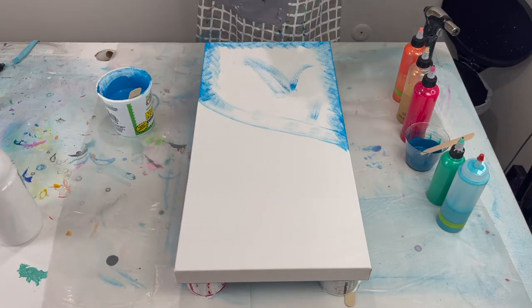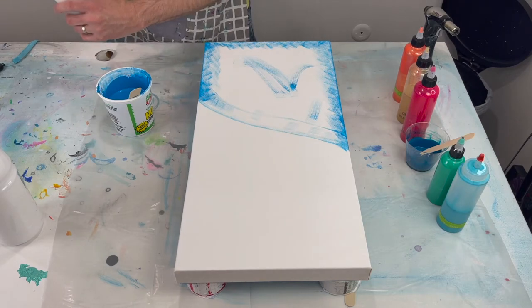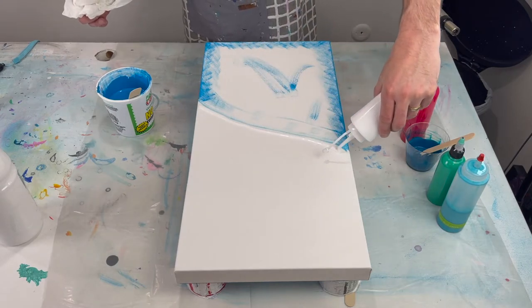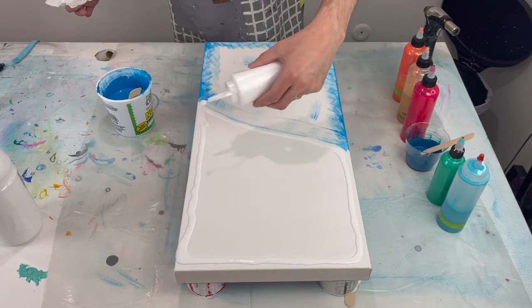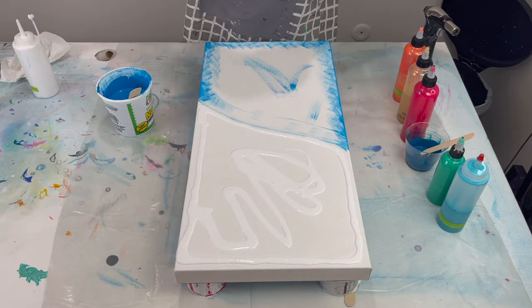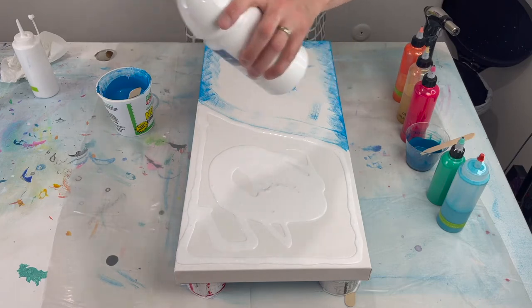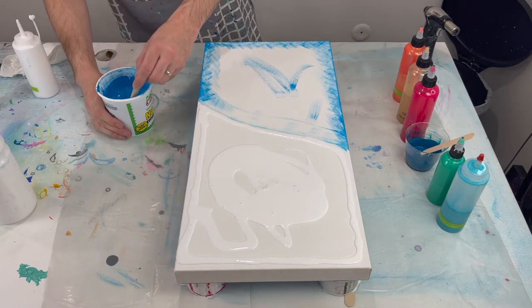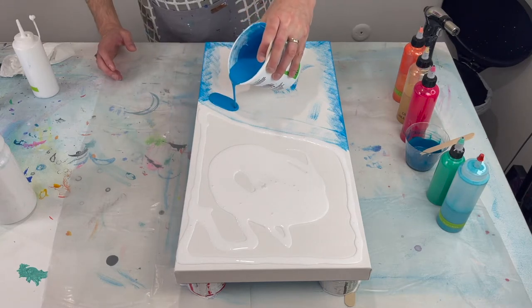My trick is going to be to keep these colors from blending over into the line — I really want to keep this much white negative space. I think what I'm going to do is make a line with the white. I've got my Artist's Law Flow Acrylic White here too, so I'll use this. I'll blow that over the sides and touch up the edges, then I've got the blue here.